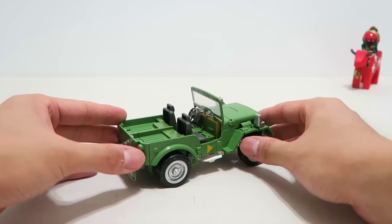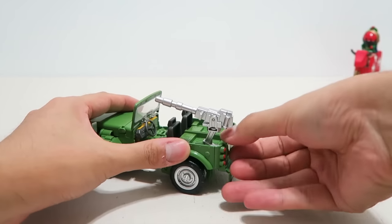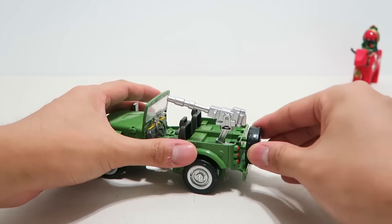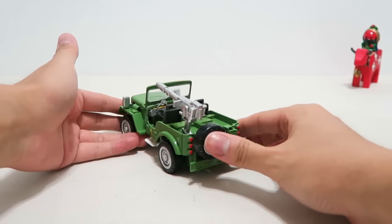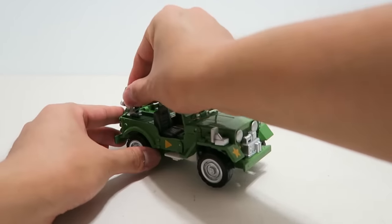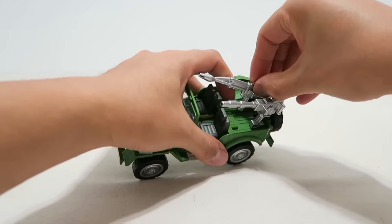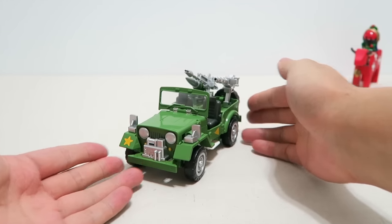The panel on the side serves as a step-point for you to get into the Jeep, which is a nice detail. Of course, for all the weapons and accessories, you can mount them on the Jeep — it's a military Jeep and also a multi-functional monster. The star on the extra wheel still reminds me of Captain America's shield, which now I cannot unsee. If you want to make this Jeep a moving arsenal, you can mount the shoulder cannons, missile launchers, and even the big rifle or pistol for the robot onto the trunk of the Jeep.